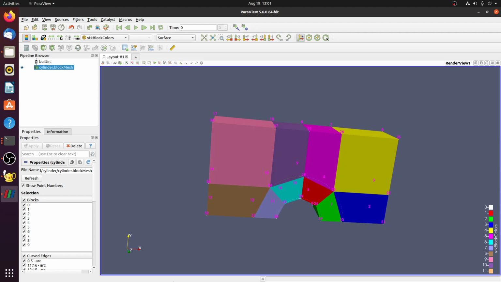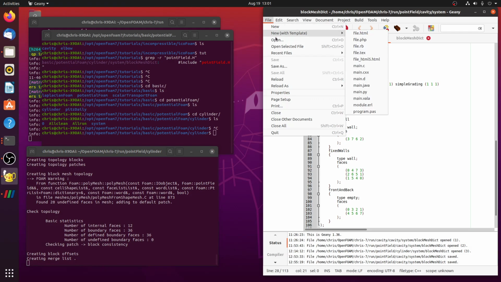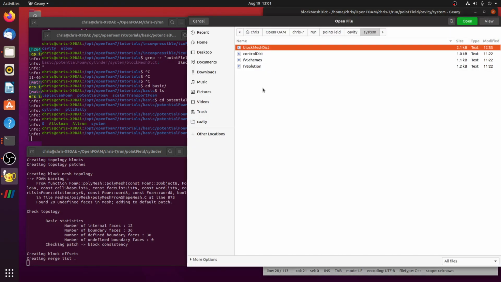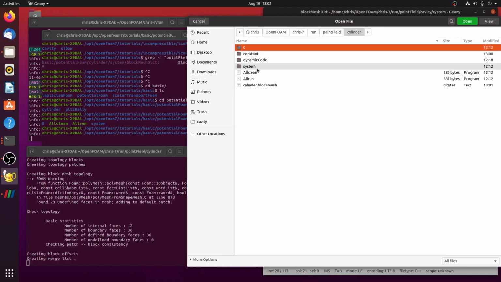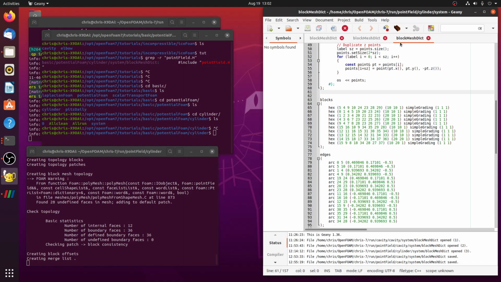Where you specify that, if you remember, is in the blockMeshDict, which is right here, and this is for the cavity. But if we go into the cylinder, you can see that there are a lot more blocks that have to be specified.